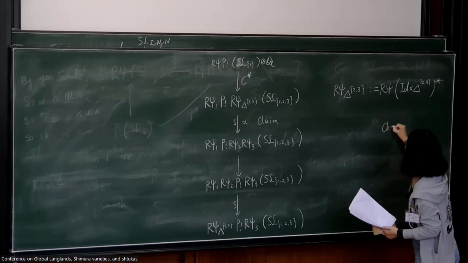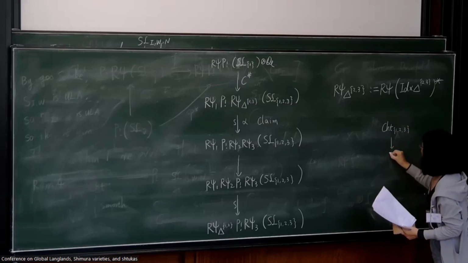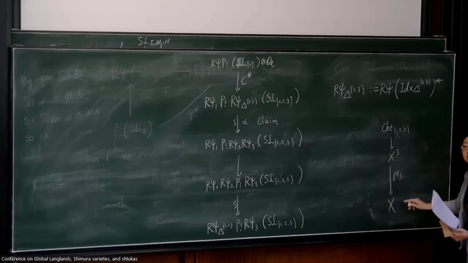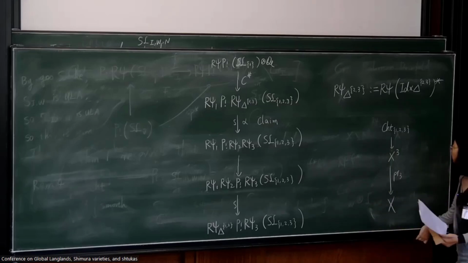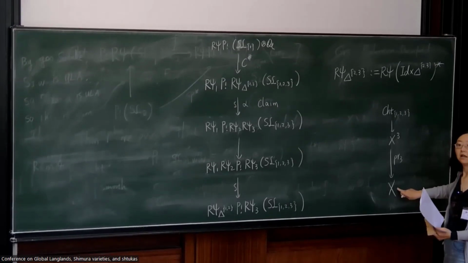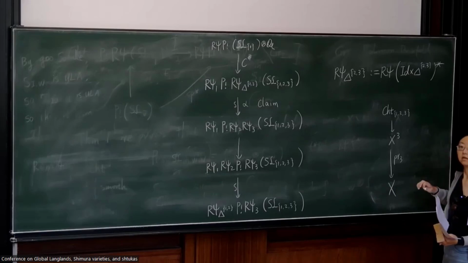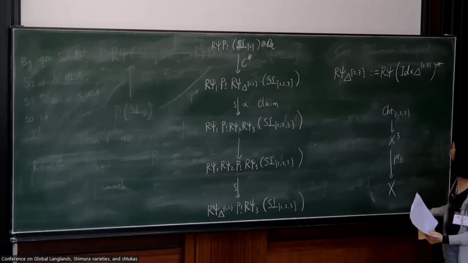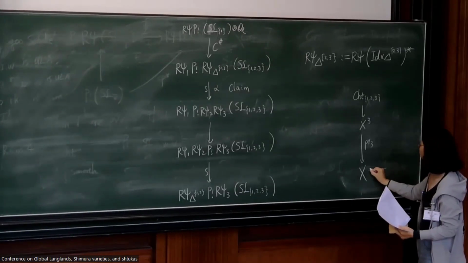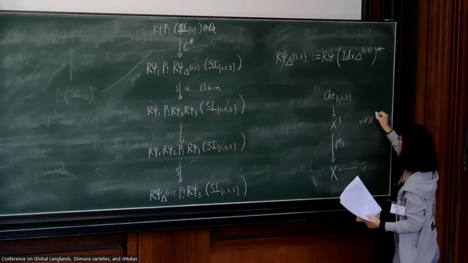So you have the shtuka with 3 legs. It is over this, and we can have a projection to this. And which divisor? To this. So you choose the divisor in the base, right? So the base is this. Then I consider the V on this, and here I have this.